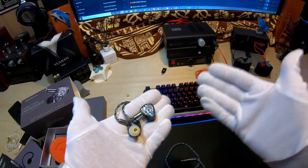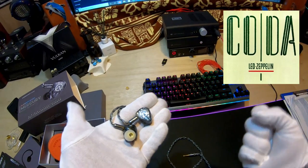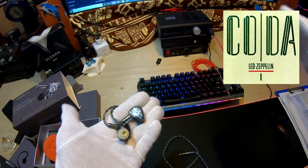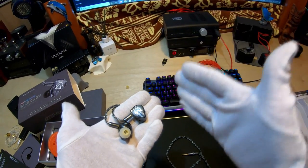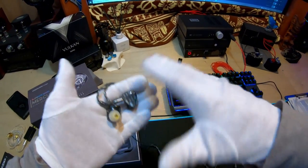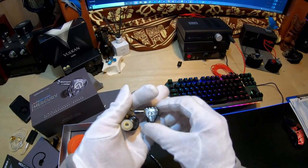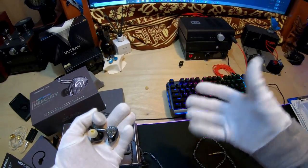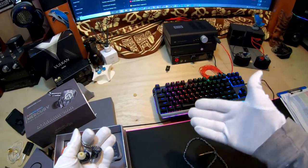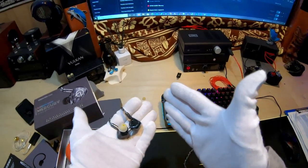When I get to the upper mids and treble and start focusing on cymbal strikes — the cymbal strikes sound prominent, but the decay sounds accurate. Keyboards, stuff like ELO, Michael Jackson's Want to Be Starting Something — things with some high energy up in the register — all sounds proper. Listening to live stuff like Frampton Comes Alive, Little Feat Dixie Chicken, the live Freebird from One More from the Road by Lynyrd Skynyrd — that sense of being amongst a crowd at a live event is a total illusion, but some sets do sound more like you're present amongst musicians. This set actually sounded quite good with live replay.